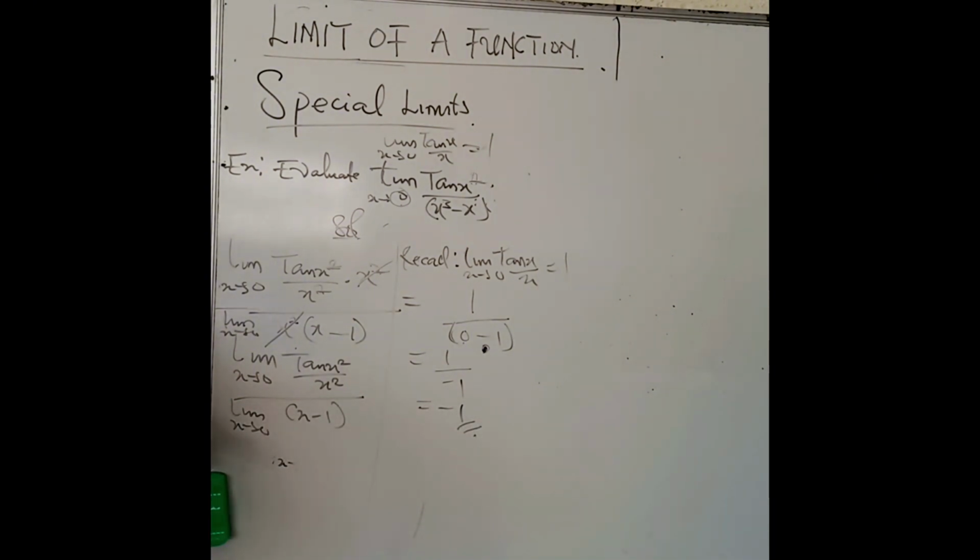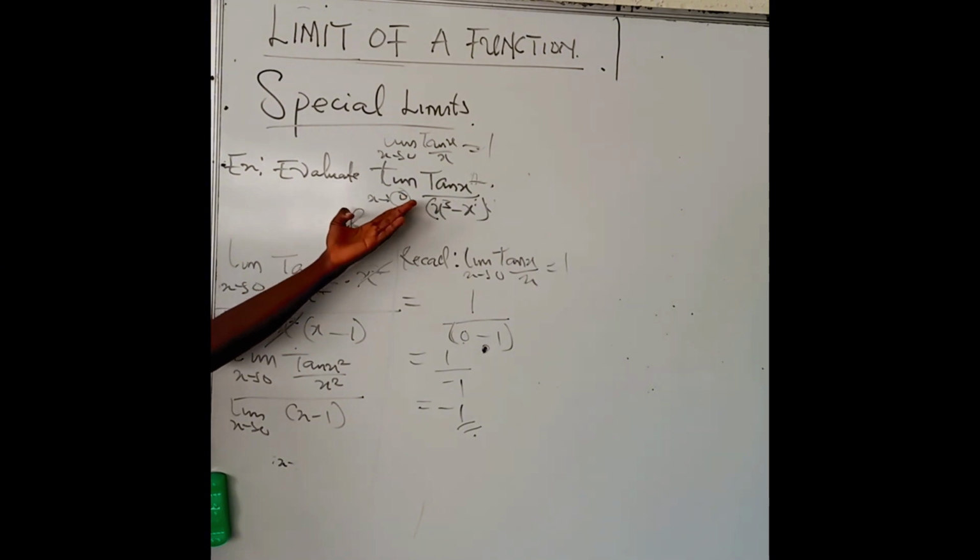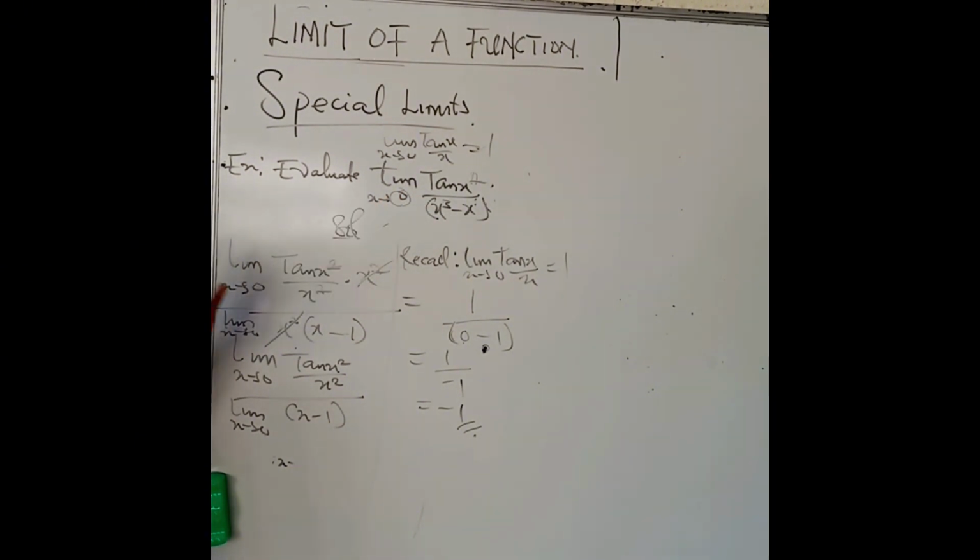So please, if you look at these questions, you can see that we did only special limits, and those are the conditions you are going to be given when you see the approach is 0 or infinity. So you know that that is a special limit. So we are going to stop here today. Thank you so much.